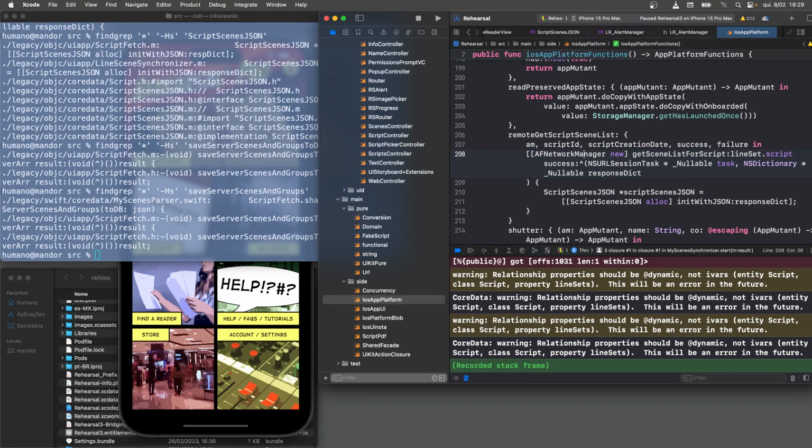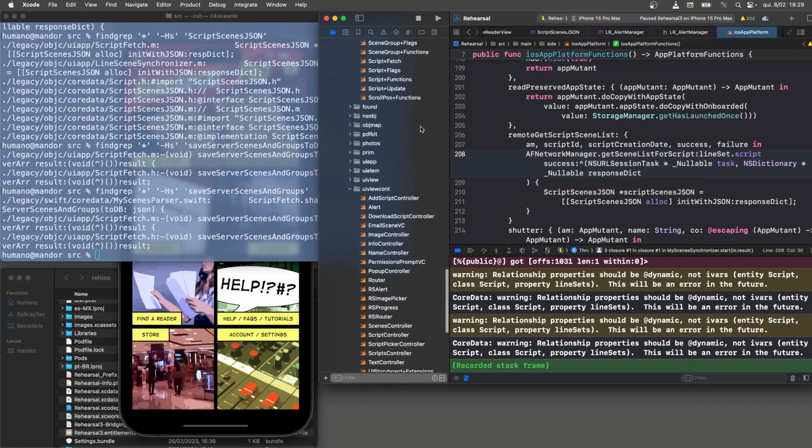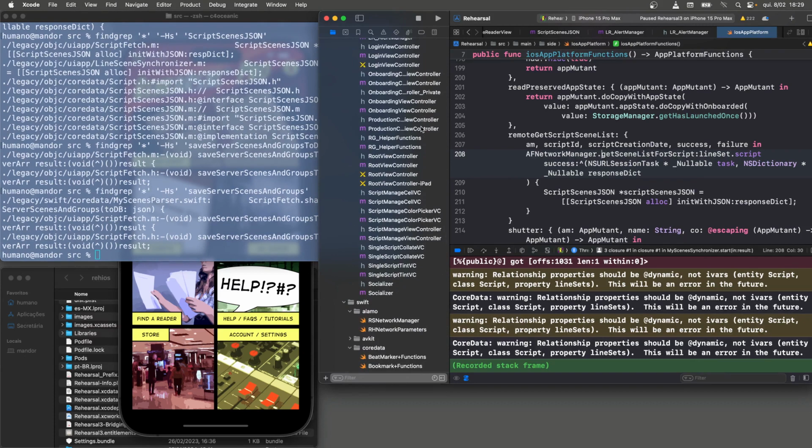Okay, so to change it into Swift, let's do that now. We say network manager. Oh, do we have to allocate it? Are you kidding me? Oh my God. Okay. We allocate a nothing.